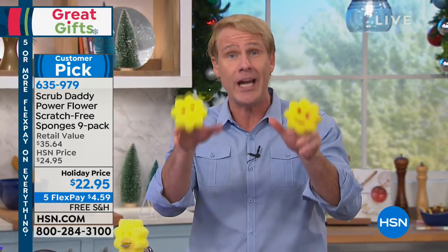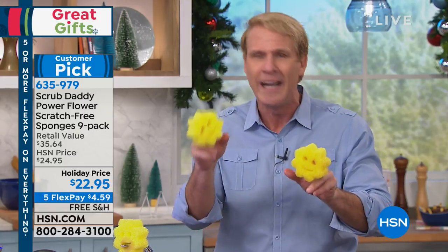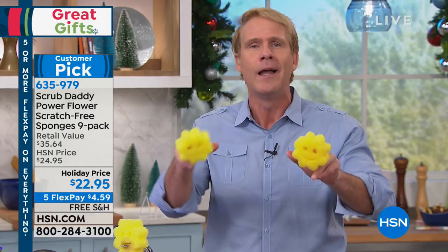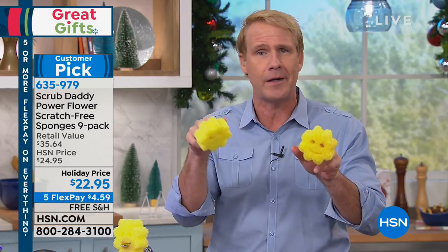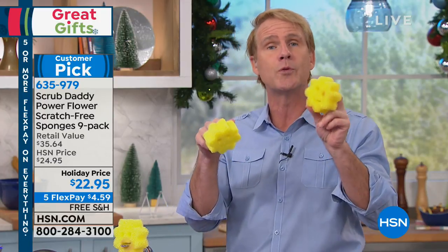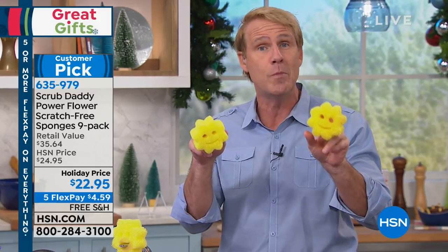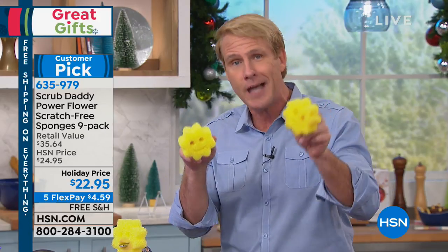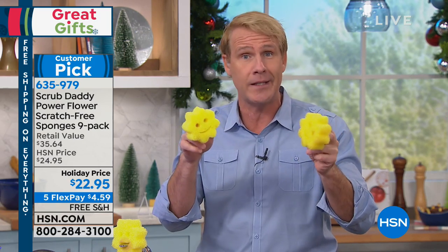When it's cold, it's hard as a rock, hard as a nail — like coral or lava rock — and it'll scrub through anything without any chemicals. Conversely, when it's warm, it's soft, it's moldable, it's super absorbent. And it's independently laboratory tested not to hold any odor for two months, but you can stick it right in the top shelf of the dishwasher, which means it may never smell ever.